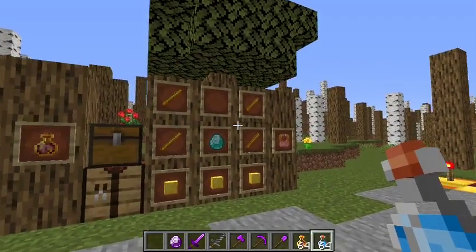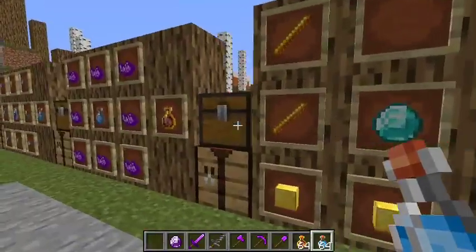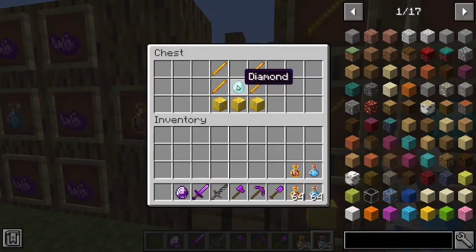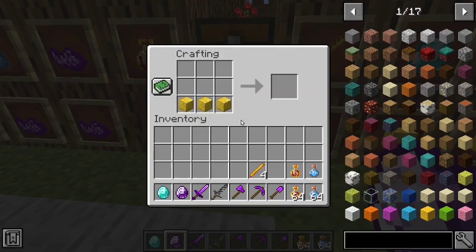And lastly, but of course not leastly, I guess. Yeah, sure, that's how that works. The altar itself. So you need 4 blaze rods, 3 gold blocks, and 1 normal diamond. Emphasis on the normal diamond, because we will need this last cursed diamond later. And altar.